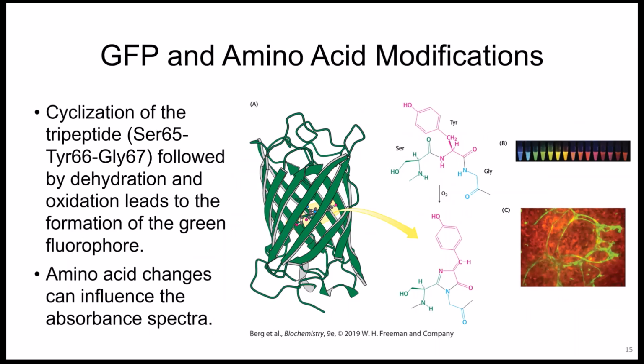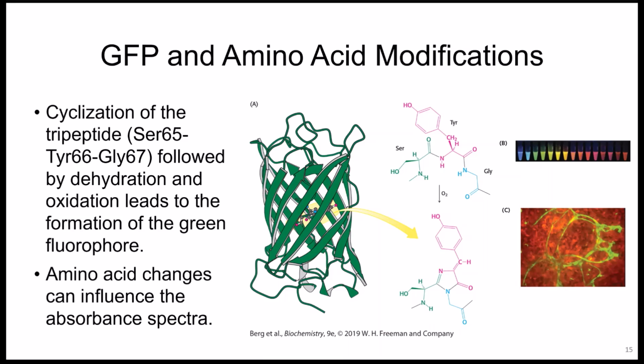The last example I want to mention is GFP, which is another great example of post-translational modification you may have heard of. GFP, or green fluorescent protein, has amino acids that are buried at the center of the protein, and the nucleophilic attack of the amide nitrogen found in glycine by serine's carbonyl forms a heterocyclic structure that is important for its fluorescence. So remember, fluorescence is the absorbance and emission of light at different wavelengths.